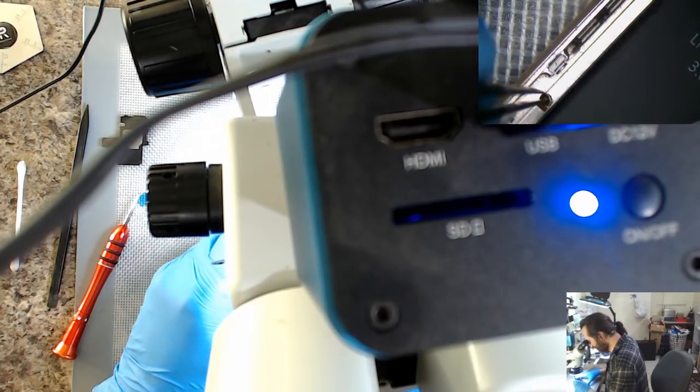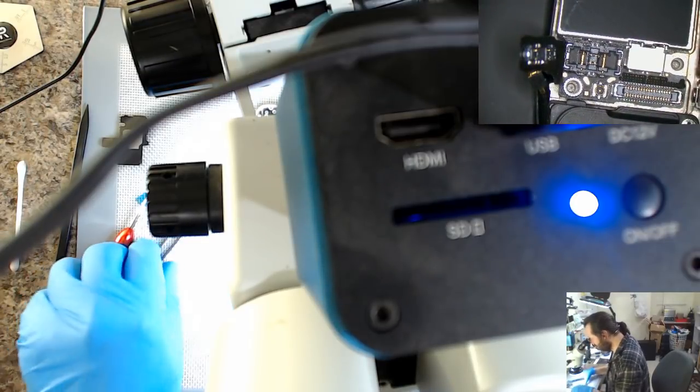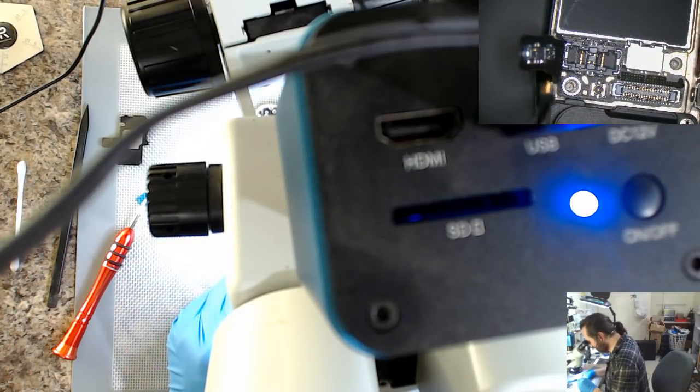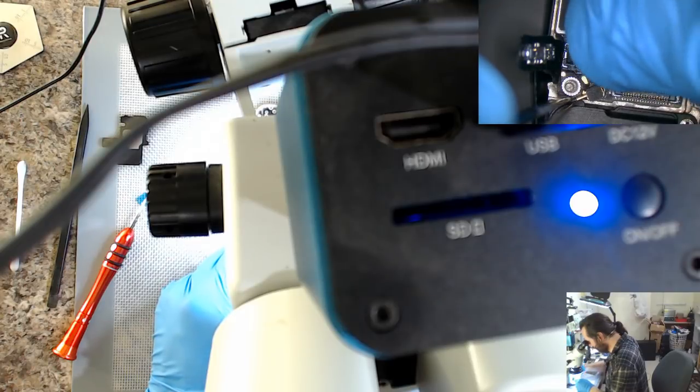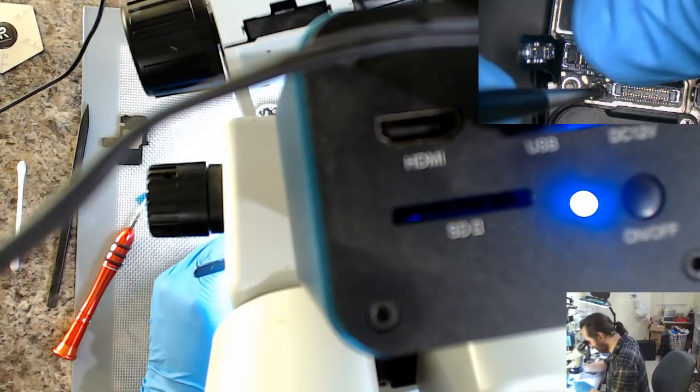Cammy, don't you dare get lost in there. So yeah, get the ones that have the adhesive backing. That's the ones that we use. And you just don't bother taking the backing sheet off.